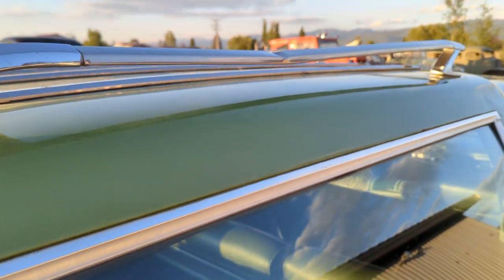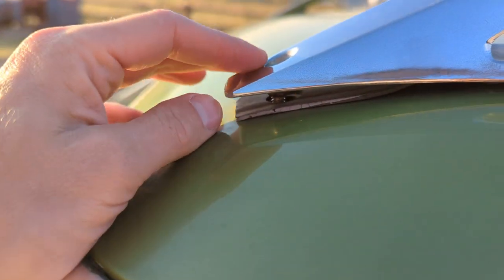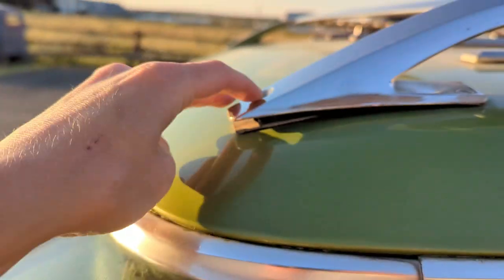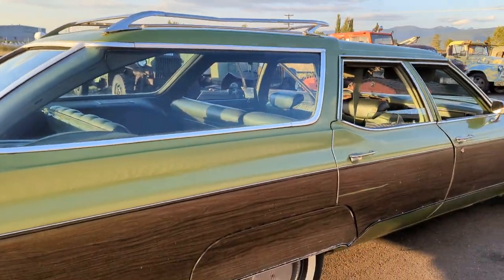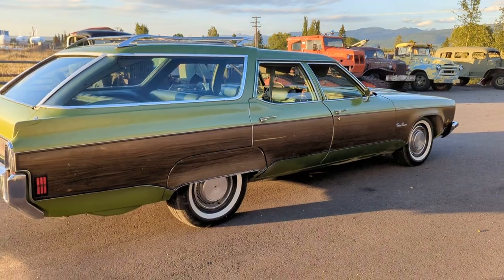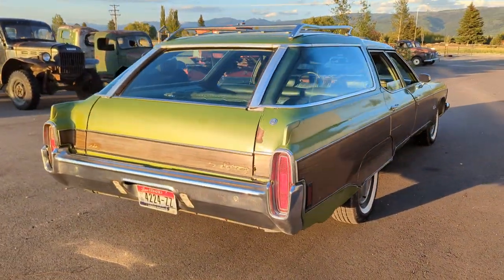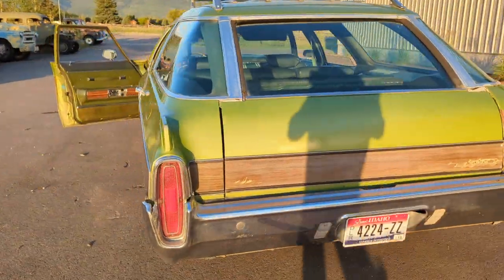And then while it was outside this past winter, we had a crazy winter, so the snow load on this thing busted that, and it started pulling these up, and it's a pain to get up through here. I try to get a nut on it, but I don't plan on driving this in any bad weather. I don't really know what my plans are for this thing yet. I'll probably fix her up a little bit and maybe list her for sale next summer after we tour Yellowstone and the Tetons in it or something. But man, it drives great.